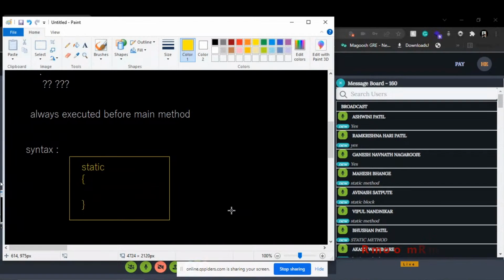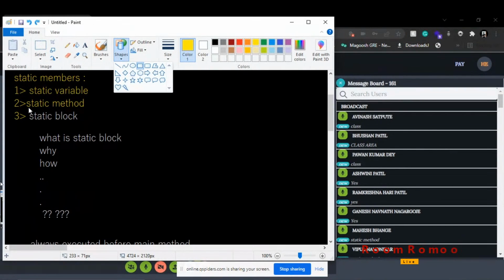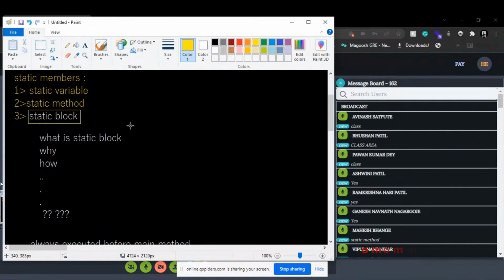So I'll tell you: all the static members will be written inside the class area. By following that, we can conclude that the static block is also written inside the class area. So I will make one program to clarify all my points.